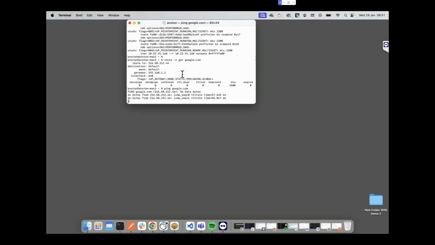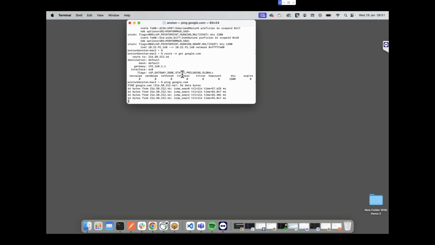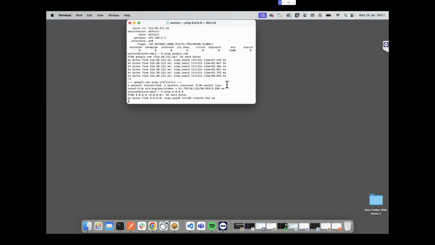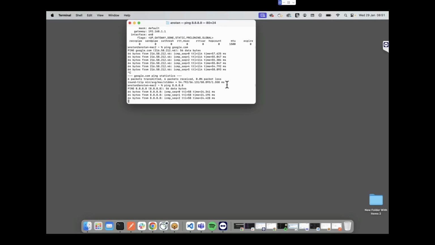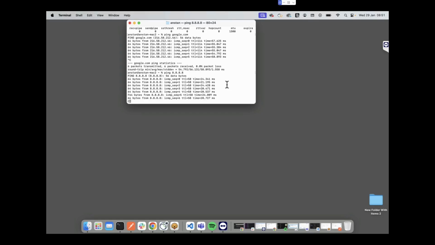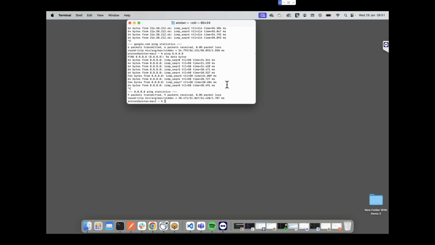If we want to test connectivity, we're going to use ping google.com, and here we're going to see the network connections. It's going to ping forever, so if you want to close this, just use Ctrl+C, and it will close the connection. You can see everything is going. There's no packet loss. We can similarly use an IP address such as 8.8.8.8, and it's going to similarly start sending packets to check for connectivity.